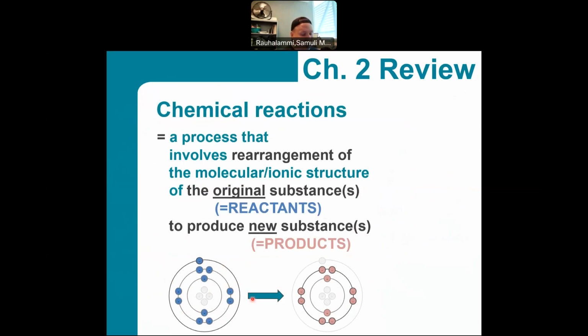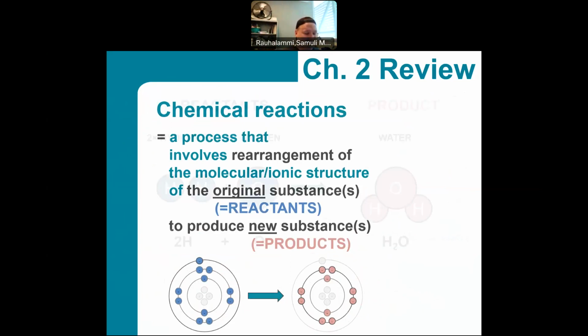Then a lot of the time there is an arrow which tells that something happens. And as a result, we're left with the outcome of that chemical reaction. And what we're seeing listed as the outcome of that chemical reaction is going to be the products of that reaction. So we have reactants, what goes into the chemical reaction, then something happens, and out comes the products, what comes out of that chemical reaction. So that's really the kind of basic two terms that we need to know when we talk about chemical reactions.